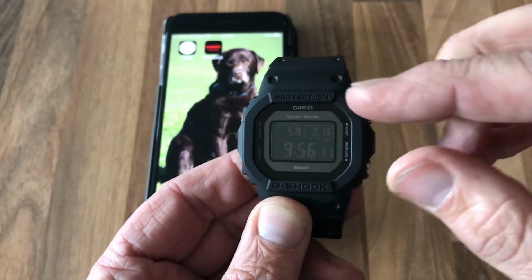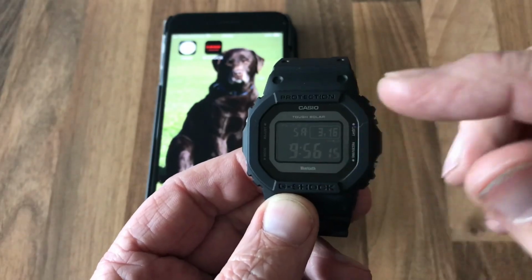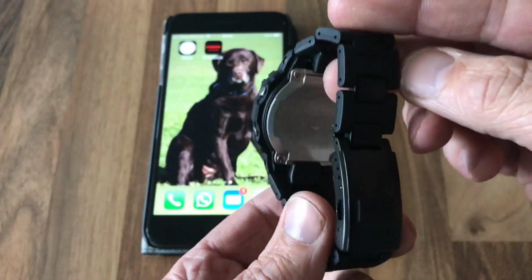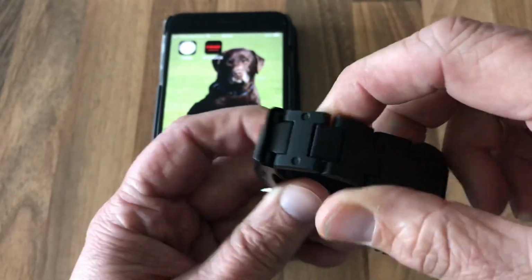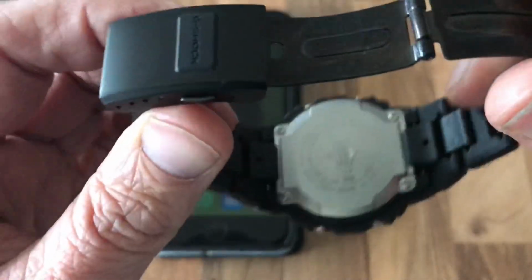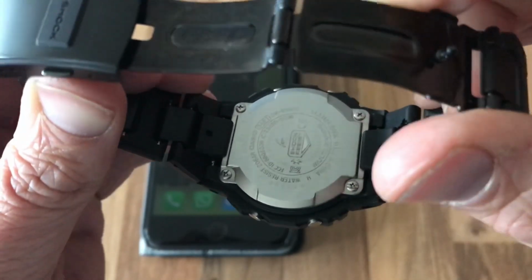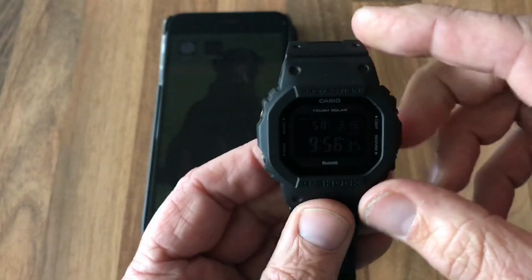We've got the tough solar, 200 meters of water resistance, Bluetooth, and it will sync to the atomic clock if you're in the area. It's got the Combi Strap, which is really nice, super comfortable, and it's got what I call the step up rear case back. Still just a screw-in one, but a little bit nicer than some of the cheaper ones.